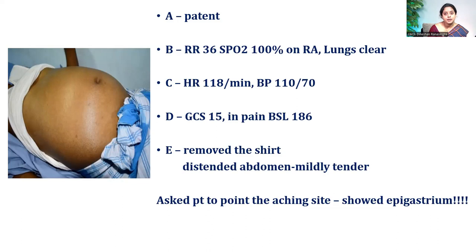So we found that the patient's abdomen was slightly distended, and when we examined it, it was mildly tender, with generalized tenderness, but it was very mild and inappropriate to the pain that the patient complained of, and there was no rigidity or guarding. So then we asked the patient to tell us exactly where he had the pain. He pointed to the epigastric region. The epigastric region is a demarcation between chest and abdomen. So you have to rule out every pathology in the chest and abdomen in a patient who comes in with epigastric pain.